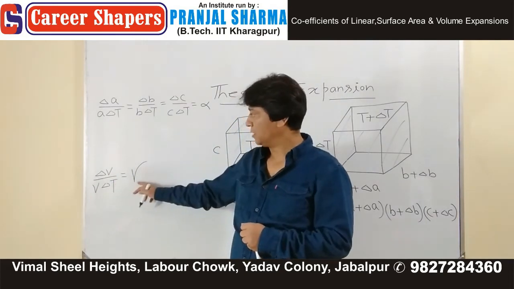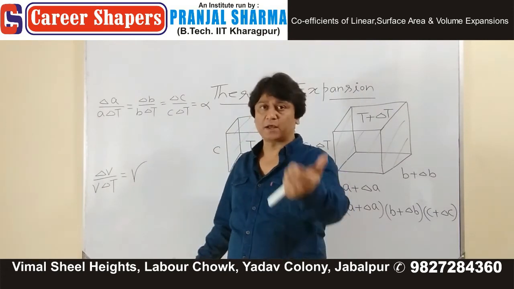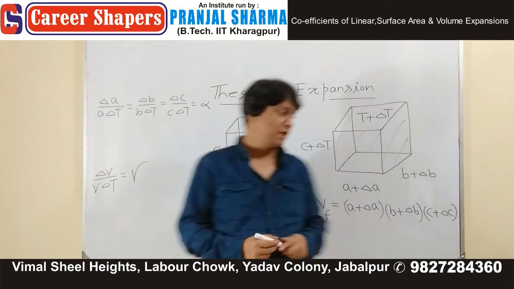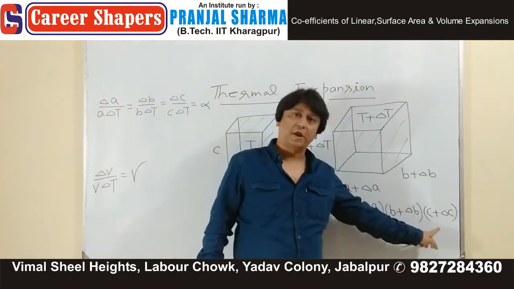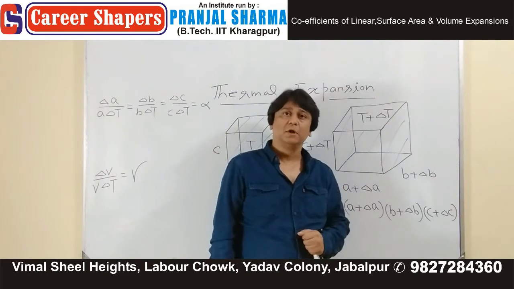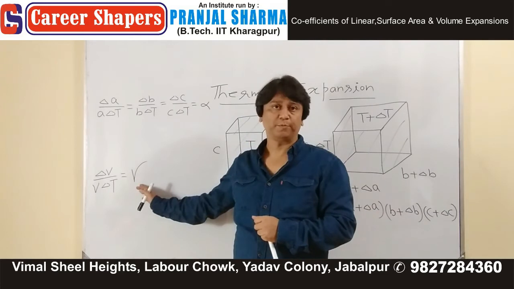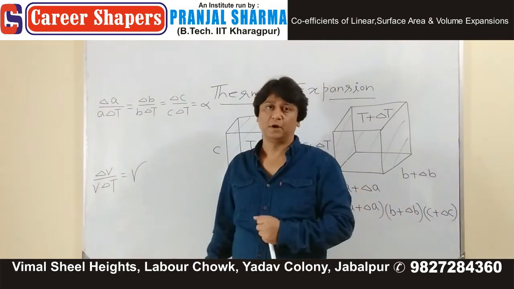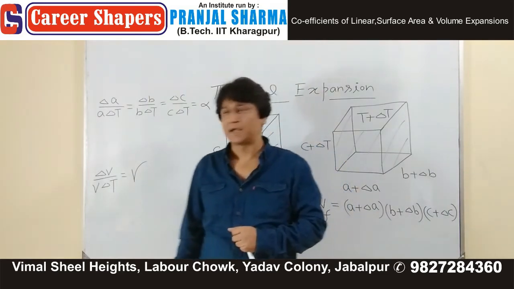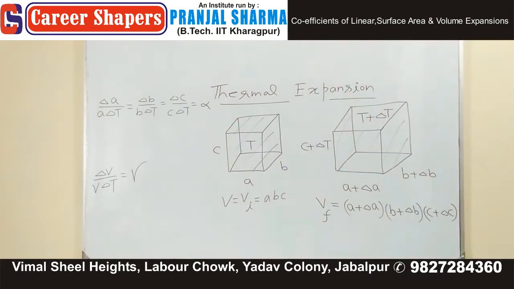Try to write gamma, and I hope in 30 seconds you can easily figure out. If you can multiply these three and you can neglect all those things which are negligible, then you can easily answer the relationship between gamma and alpha. It should not take more than 30 seconds now. Try this and then write down the answer.